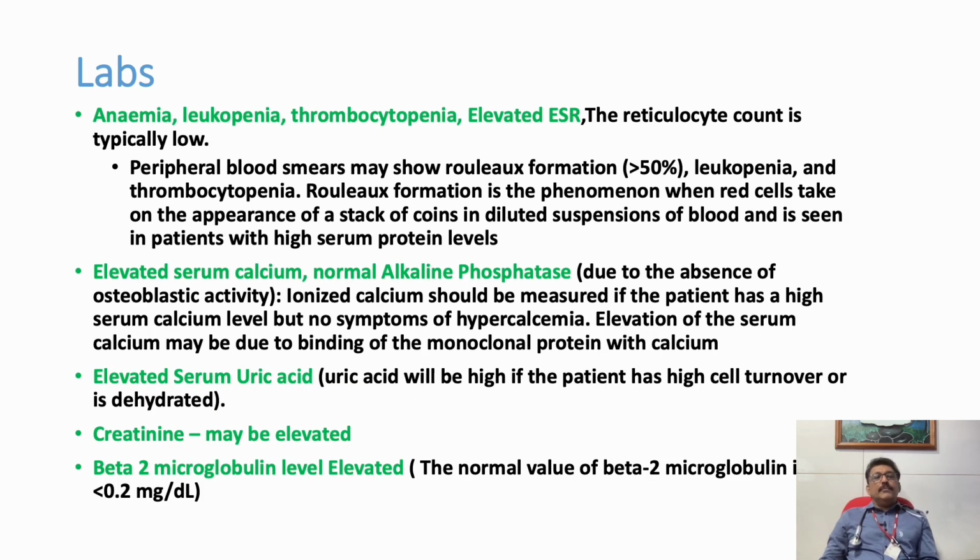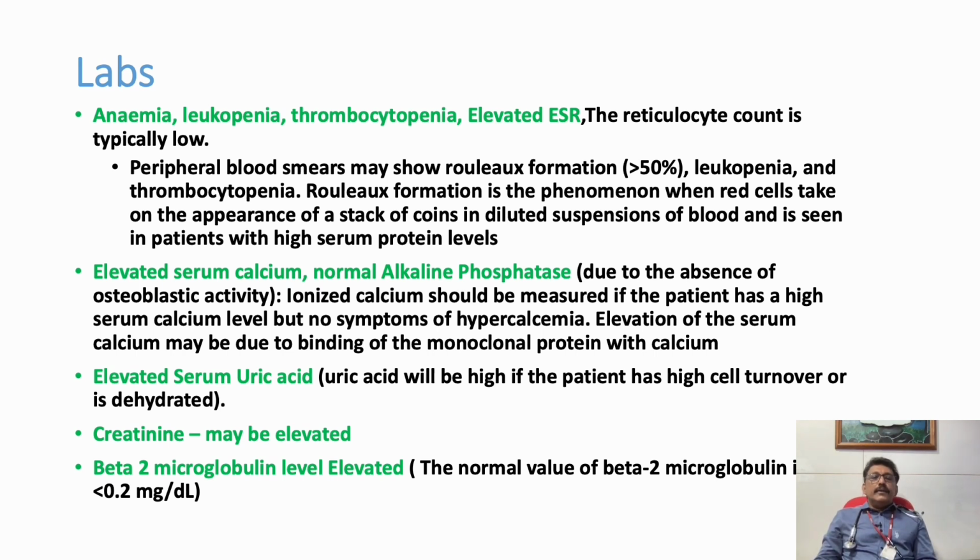Now we can see the lab investigations. Patients can have anemia, leukopenia, thrombocytopenia and elevated ESR. Previously we used to diagnose multiple myeloma only on the basis of elevated ESR above 100. But nowadays it is not like that. We have various other diagnostic modalities. However, a very high elevation of ESR in a patient who is having hypercalcemia should always have a differential diagnosis of multiple myeloma when we are treating this type of patient.